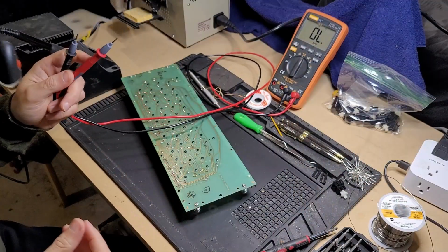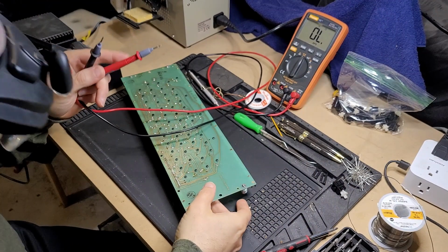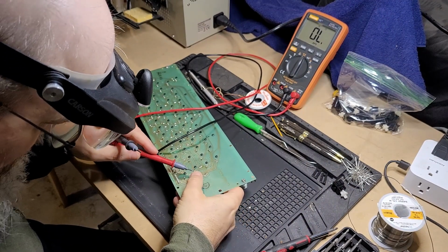Okay, it's cool to the touch now. And again, this is kind of a little bit of a tricky thing to do, but this is the switch that I replaced.